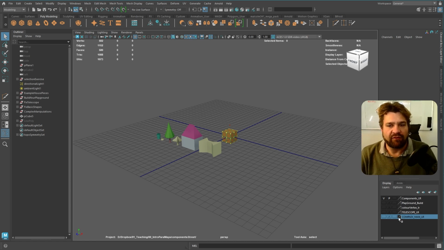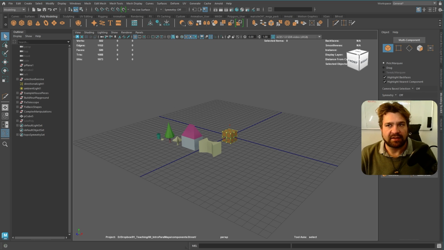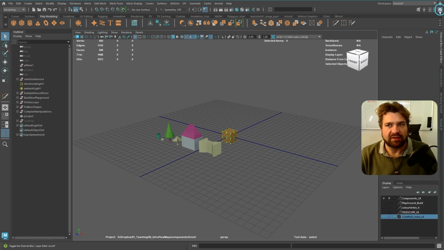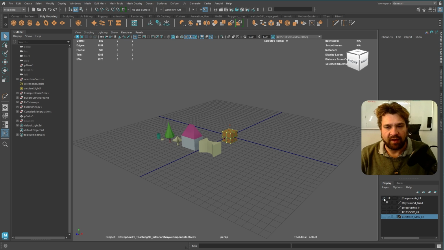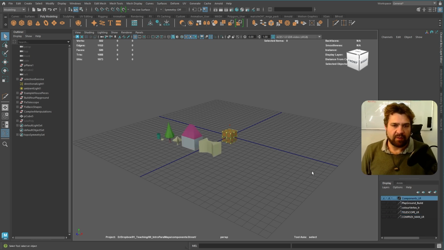If you don't know where to find this, you can find it in the Channel Box. Just press this button here in the top right corner, and V means visible. If you have everything on, feel free to turn everything off, and we just turn on the first one, components. So let's get to the juice of the topic.